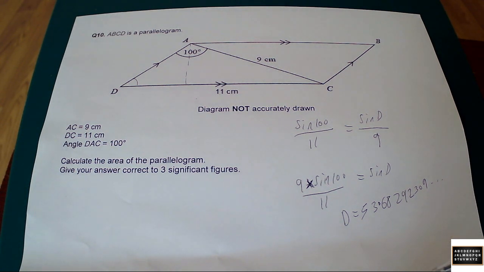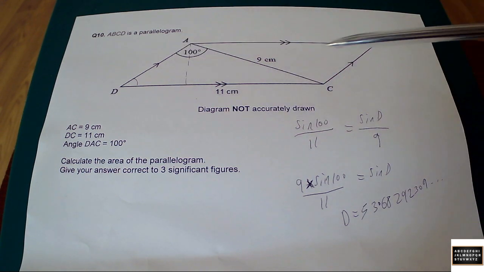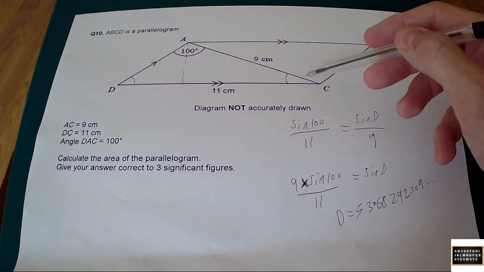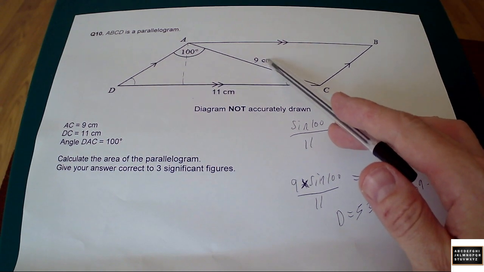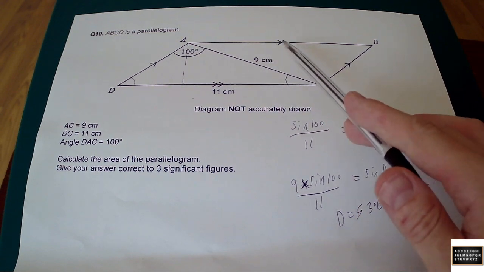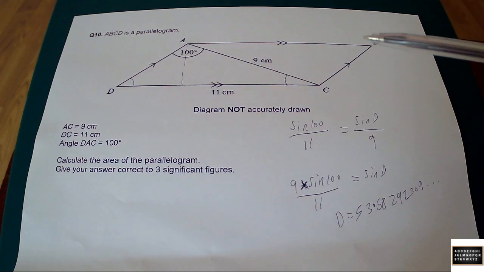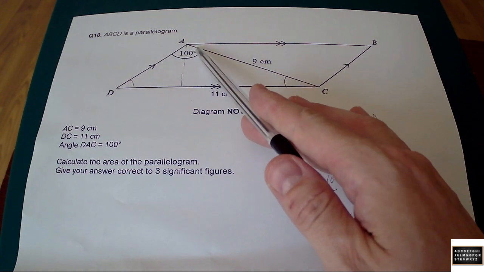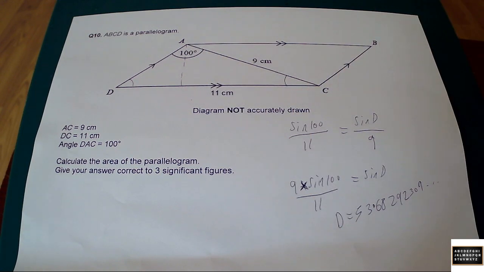We now need to figure out how to work out the perpendicular height here. And again, that's not massively straightforward. So we're going to need to think about how we do that. So first of all, we are going to need to figure out what this angle is, because if we can work out what this angle is, that would help us because we've got a side length here, we've got 9, and we've got this angle, and so we can use this side length and this angle to work out what that length is here. Okay, don't assume that this dotted line goes halfway through the angle. That's a key error. People always assume it's 50 either side. It definitely does not bisect that angle, so you can't assume that.